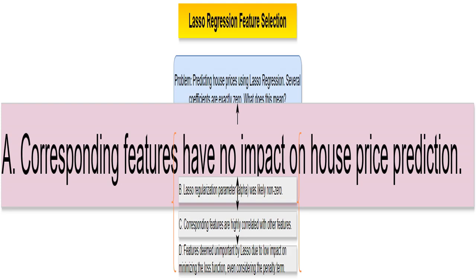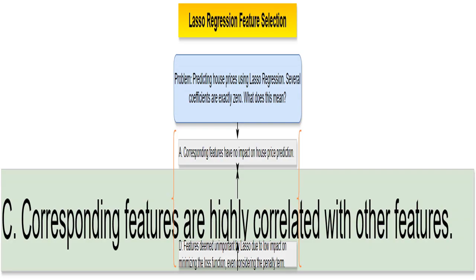Just because a feature's coefficient is zero in this Lasso model doesn't mean it's totally useless. It might be important in a different model or with different data. It's true that highly correlated features can influence Lasso's decisions, but it's not guaranteed that one of them will always have a zero coefficient. Lasso considers the predictive power of each feature, even considering other similar features, as well as the penalty incurred to maintain it in the model.